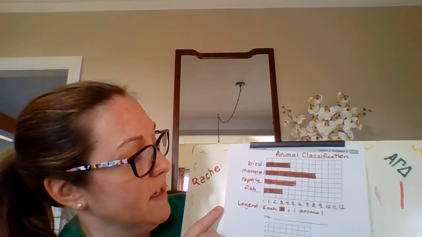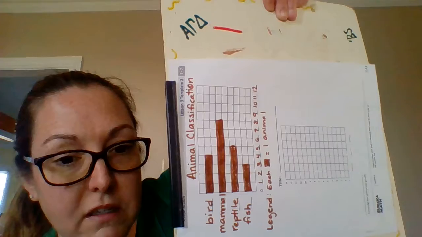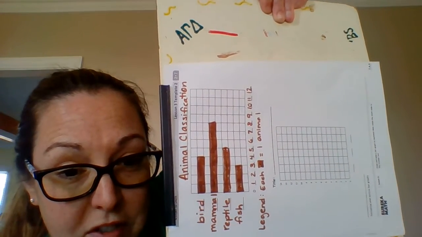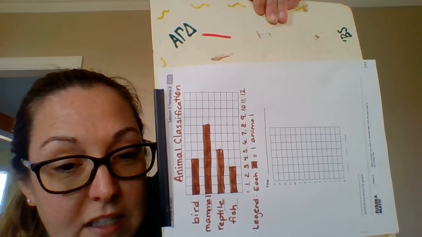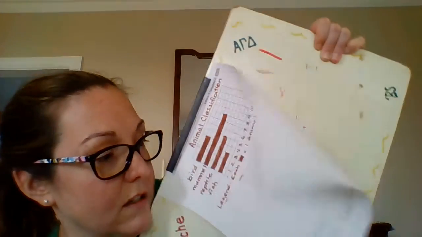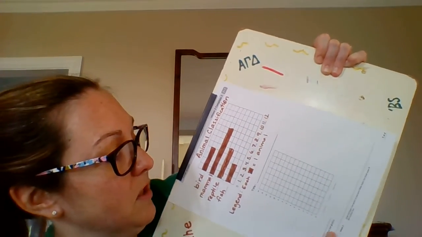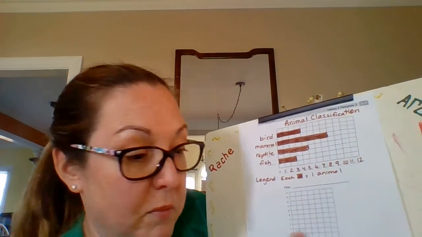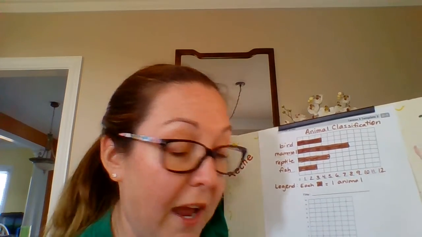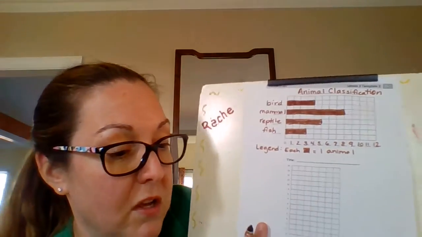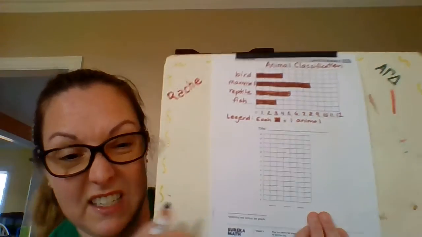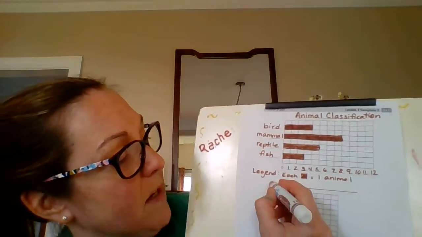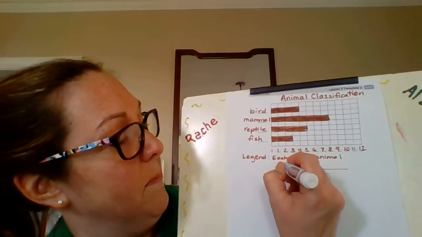And then if you'll notice, what if I were to turn it like this, vertically? So the information is all still there, but now instead of being the longest to show the most, it would be the tallest. And that's kind of what we're going to do here for this bottom graph. So the bottom graph, we're going to use the data from yesterday, the animal habitats. So using the table that was animal habitats, it said animal habitats at the top, so I'm going to make that be the title of this graph.